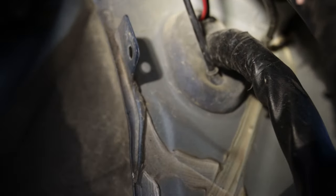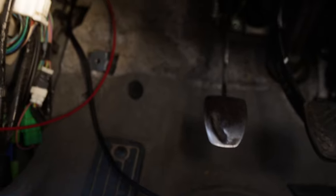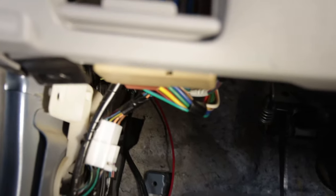So you just punch a hole through there, run your wires through that, and they'll come out right back in there underneath where you need to plug it in at. So now that we have our cables in here, we can shorten them up and get things wired up.